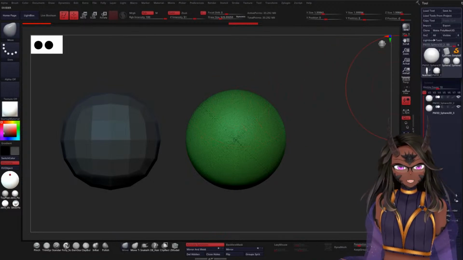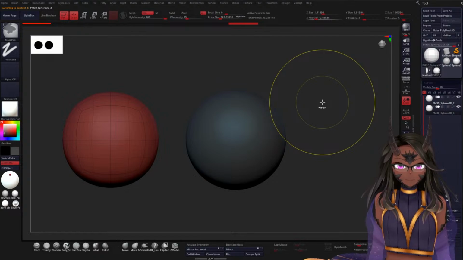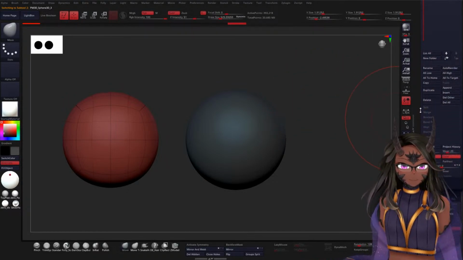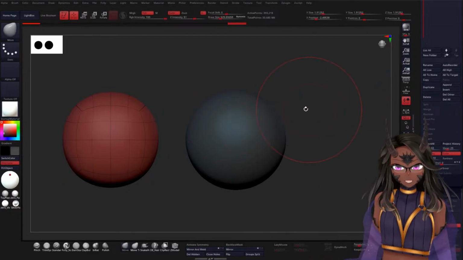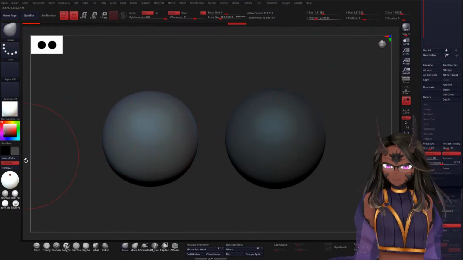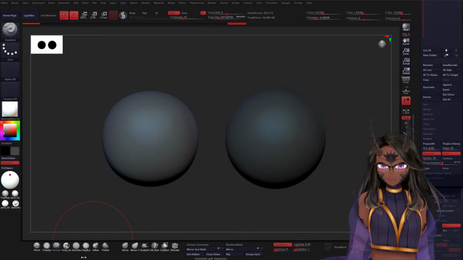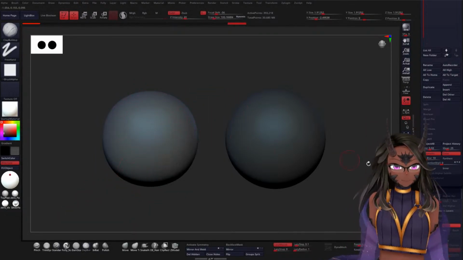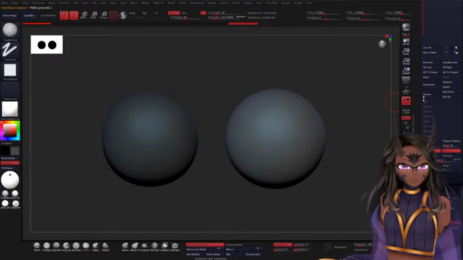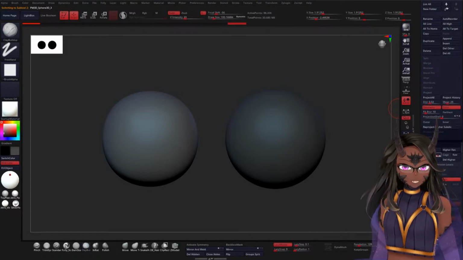And then if I was to go over this one and do the exact same thing to 6, oh, I went to 8 by accident. It's even higher. But I'm able to, we'll grab the clay buildup so you can see. I'll make sure that this is the same. What is this? This one is 7, so I just need to reduce this down by 1. We'll make sure they're both 7 so it's fair.